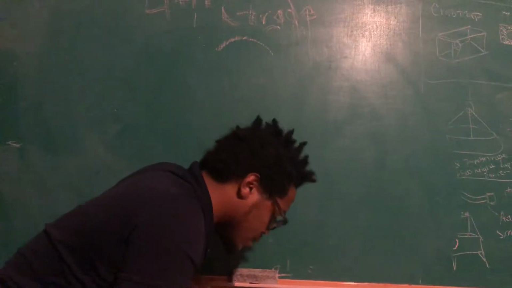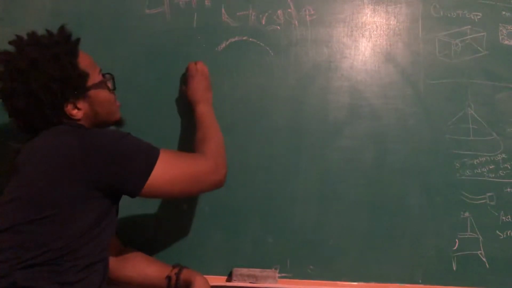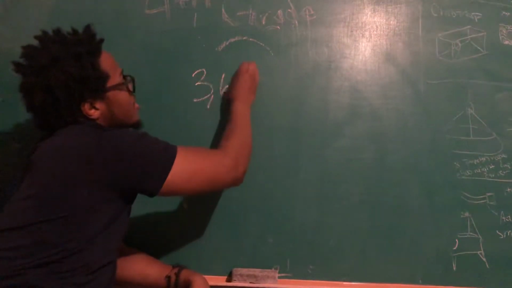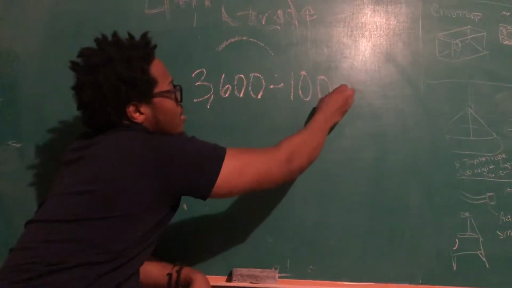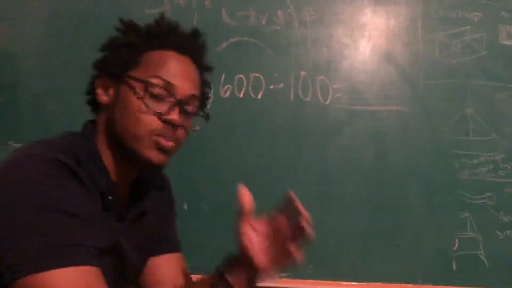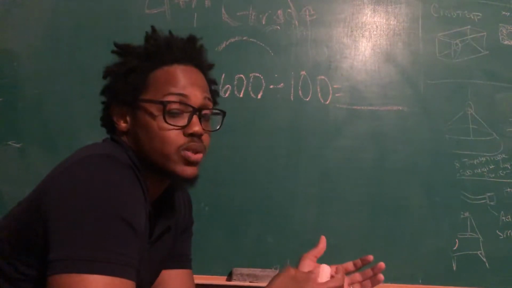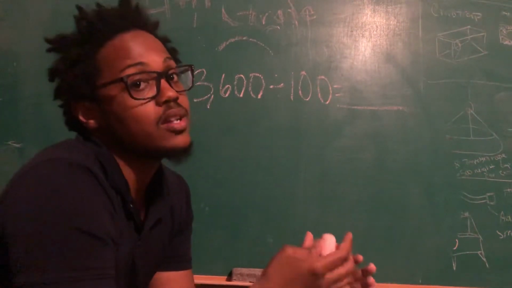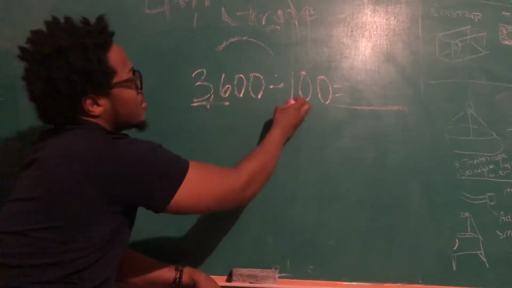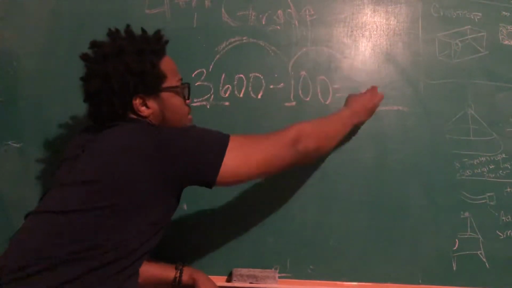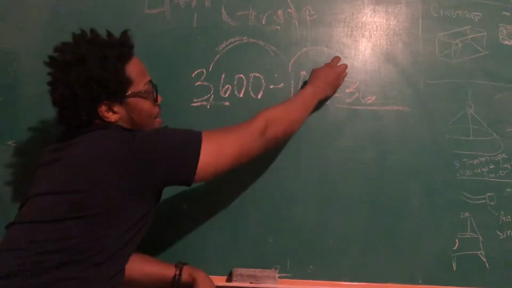So the next one we'll do, we'll go ahead and do the second one here, which we have is 3,600, and we're going to divide this one by 100, okay? So just like with the multiplication, when you multiply times 100, you actually move 2 places to the left. So when you divide by 100, you would move 2 places to the right. Exactly. So in this case here, I would say 36, 1. Put those two together. All right, divide them. 36 is what I'm going to get. But now in this case, I would have to use the same strategy.